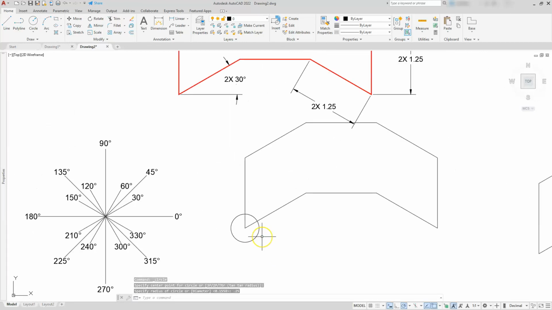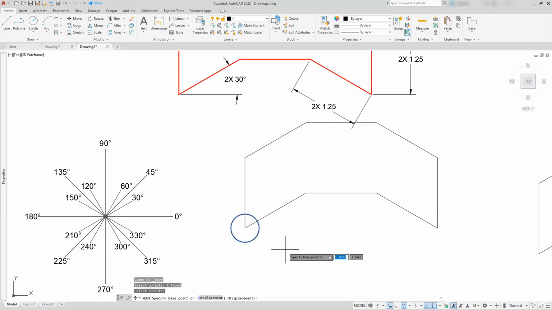Now in AutoCAD, there's this thing called displacement. And what the displacement means is that if I'm moving something at a distance, then it's irrelevant of where I want to pick my base point. And this is going to be kind of true with all of your modifying commands. What I mean by that is that if I want to move, and I'm going to go and select move, it's going to ask me to select the object, and I'm going to select this circle, enter.